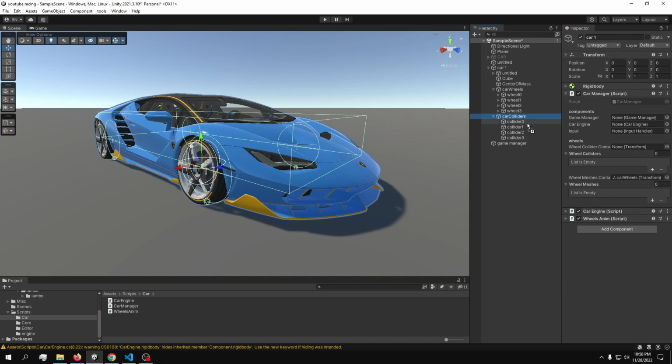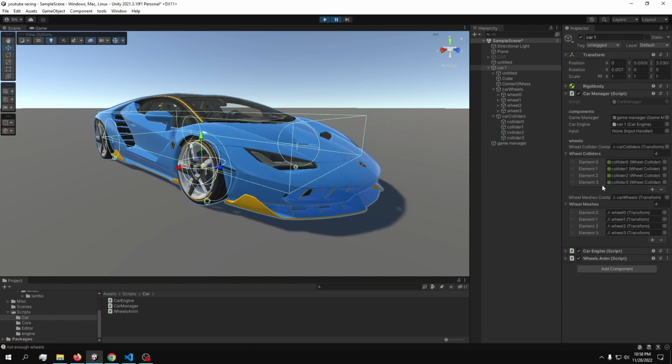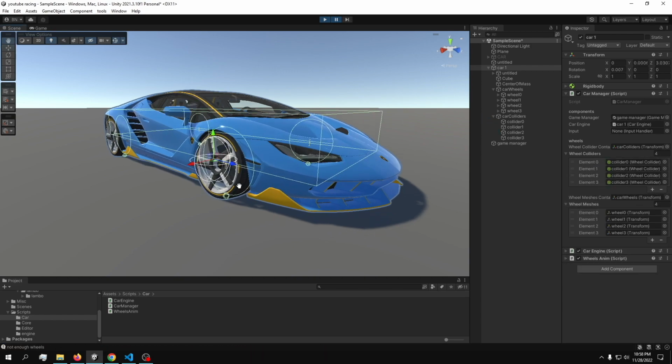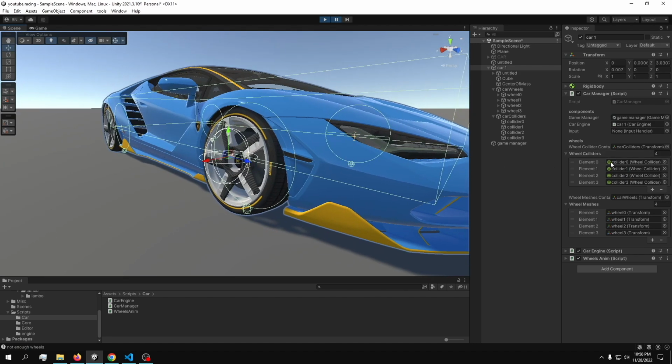The wheel colliders, just going to put them in here. This does not need anything. And then we can just hit play. If I've done everything correctly, we should find them. Yep, there we go. The beauty of this is that we have 4 wheels and we also have them sorted the correct way.